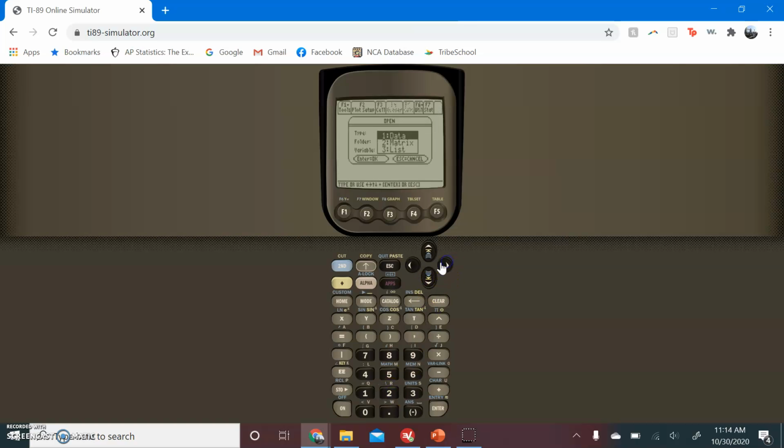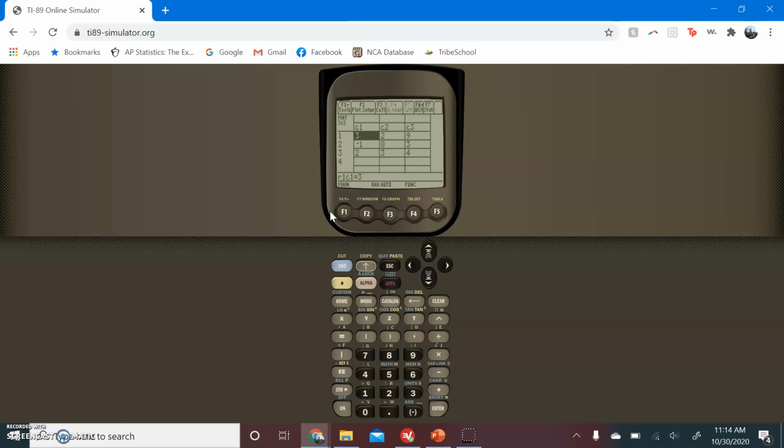So I have to change the type to matrix, but then you can see down here under variable, if you arrow over it, it'll give you a list of all the different letters that you've used. I used A to make a 3x3, so I'm going to hit enter, and it's going to pop up the last matrix that I made on that 3x3.